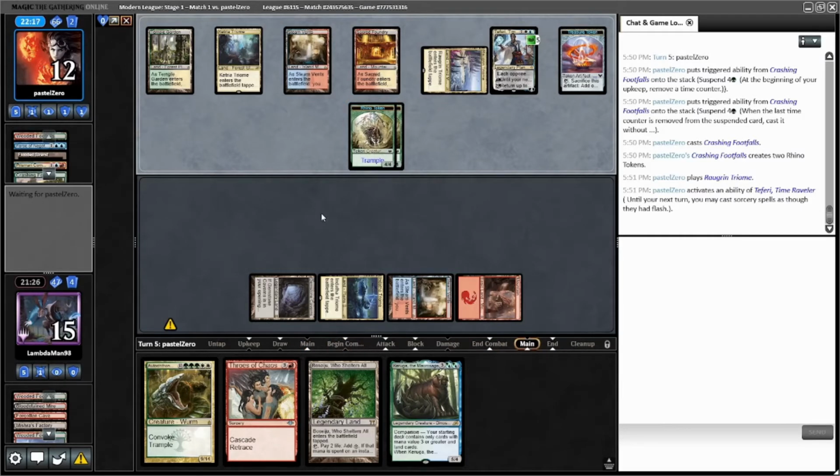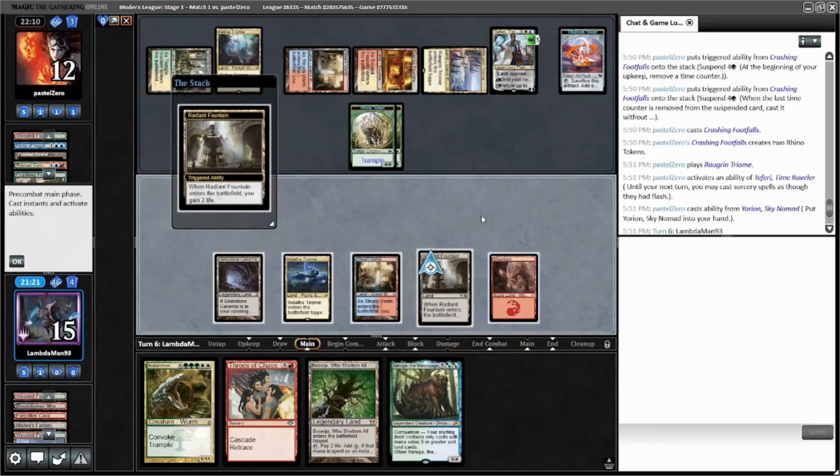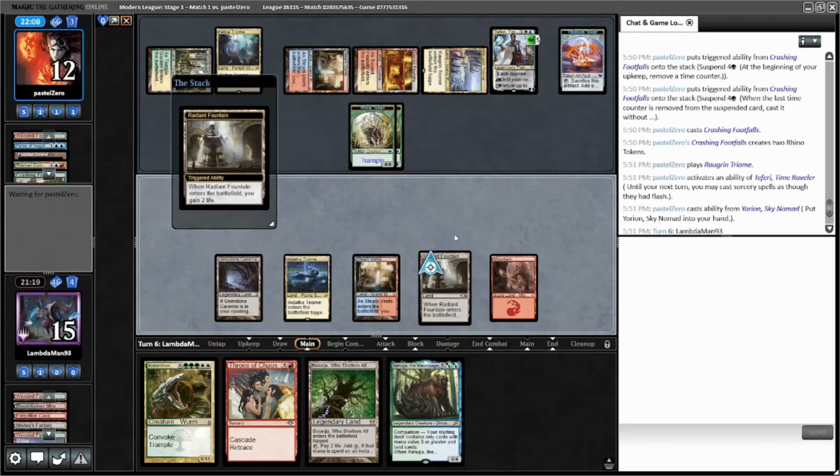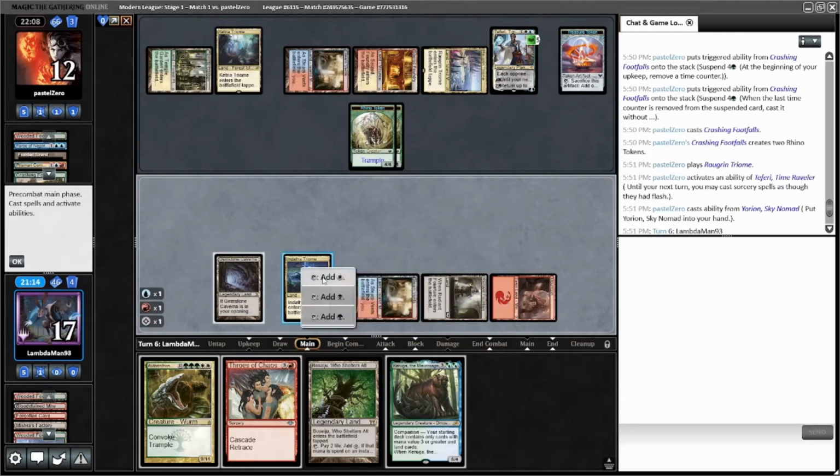Ugh. I just feel so... I really don't feel great about not playing around Force of Negation. That's like not something I do. Okay, well, at least we get to have some health back. Here we go. I guess it doesn't completely matter. They have mana up for Counterspell, but they don't want to cascade into that, so that's not going to be in their deck.